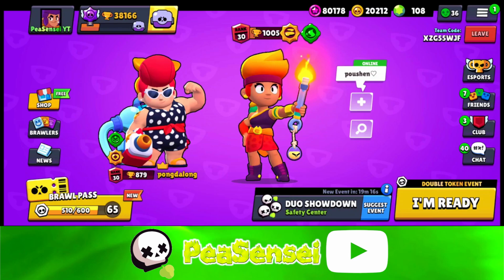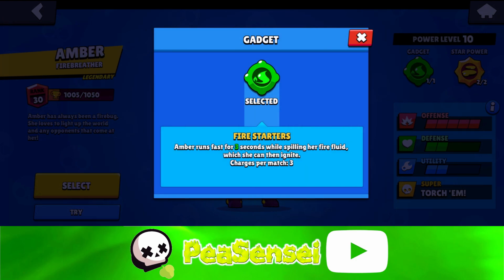But before we do so, let's just go over the gadget and the star power to use, and we'll head right into it. Alright, Amber's gadget gives her a speed boost and also drops some fire on the ground. This is a very useful gadget, so I definitely would recommend you get it. However, Amber is plenty broken as it is, so you probably won't need it.